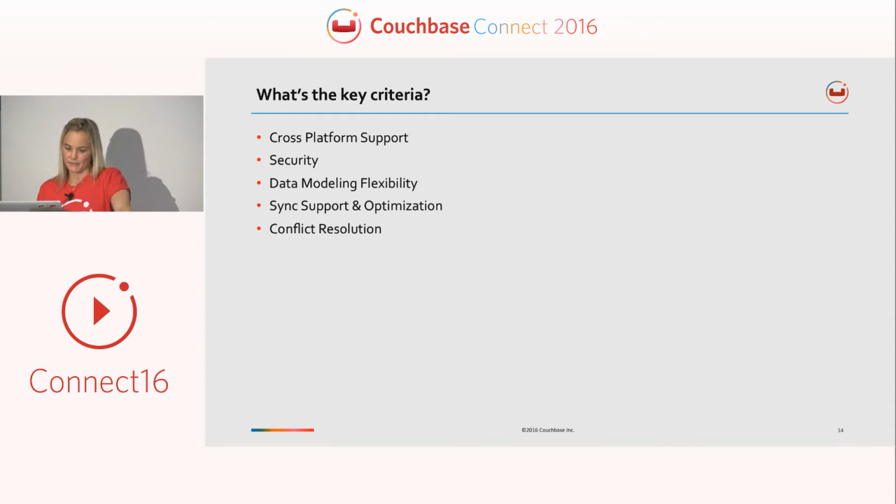Okay, so then we have conflict resolution. So we just talked about synchronization, something that almost all mobile and IoT apps require. Synchronization introduces the fact that your data can be changing in multiple places at the same time, which introduces conflicts into the system. And those conflicts need to be resolved. So a mobile database needs to support a mechanism for resolving those conflicts. The flexibility of the conflict resolution mechanism is important, and that also should allow for resolution automatically on the device, in the cloud, by an external system, and by a human.